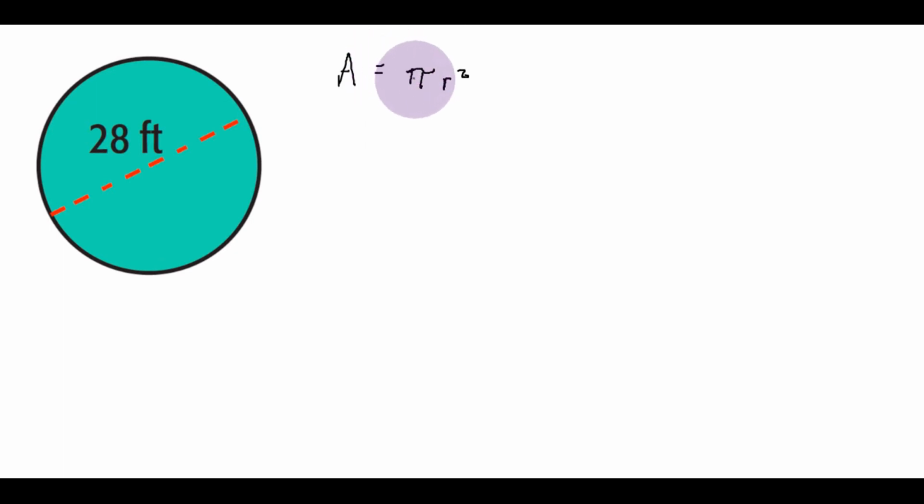Cool. So now let's substitute values in. We already know that pi is going to be estimated to 3. And now let's plug in the value for the radius. Well, we see in this picture here, this figure of the circle, that 28 feet is actually the distance for the diameter. So the diameter is equal to 28 feet, but we need to find the radius. We need to find r. Well, we know that the radius is half the diameter, so we've got to take half of 28 feet, which is equivalent to 14 feet. So now I'm going to substitute 14 in for the radius. So we've got 3 times 14 squared.